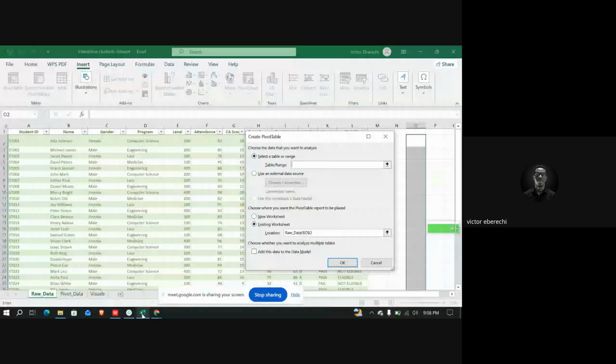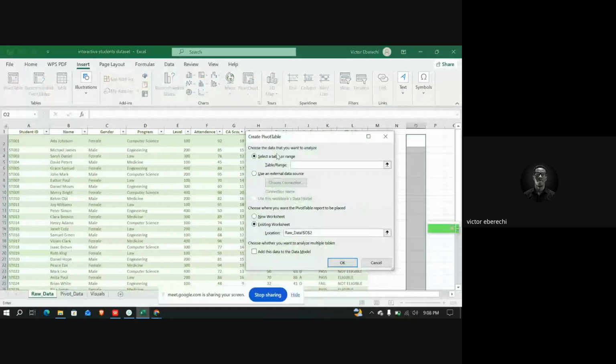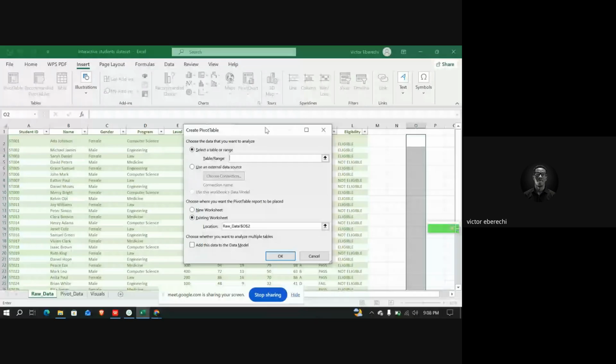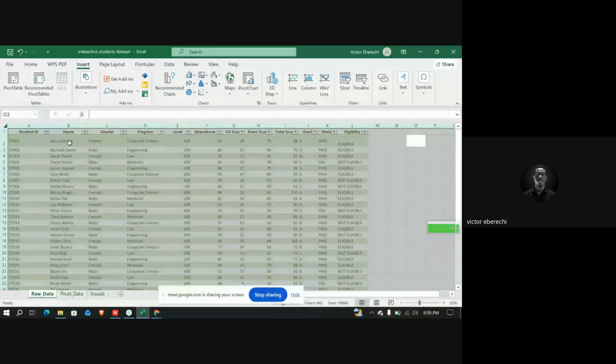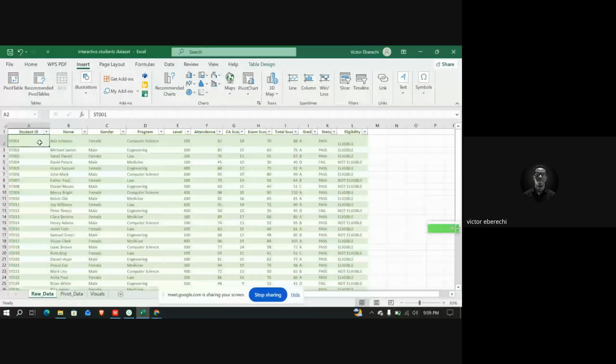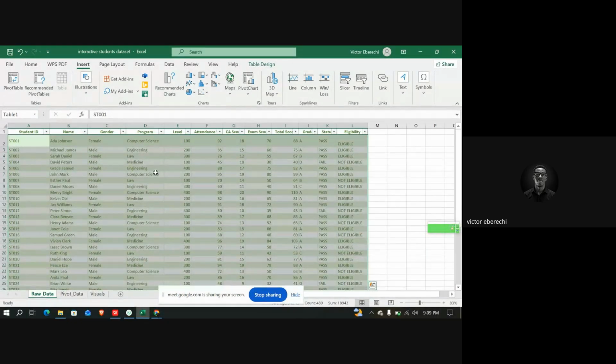Okay, so all right. So I'm going to create my pivot table. I'll come here on the pivot table, and then a pop-up comes up, right? But remember, before this, I have to select my data. So which data am I working with? You see that it tells me to select a table or range, but I want to do this before. So I'm going to come here and I'll select my entire data. I want my entire data to be selected, right?